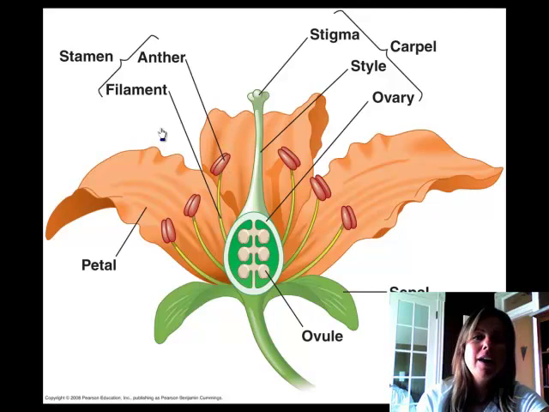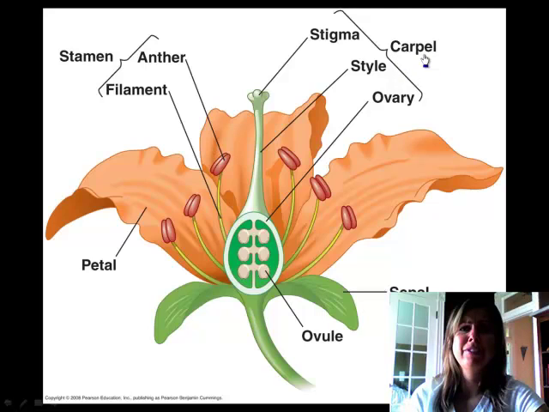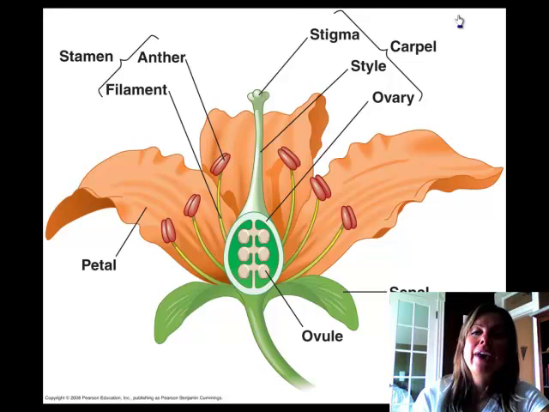Then the female part of the plant is going to be called the carpel, and that's going to be the center part right here. So that's the stigma, style, ovary, and ovules. The way I remember this one is women tend to carpool more, and so carpel sounds like carpool. I don't know. Go with it if you want. If you don't, I understand. Okay, so let's talk about the parts. So the stigma is going to be at the top, and that's going to be sticky. And what that's going to allow is the pollen to stick to it.